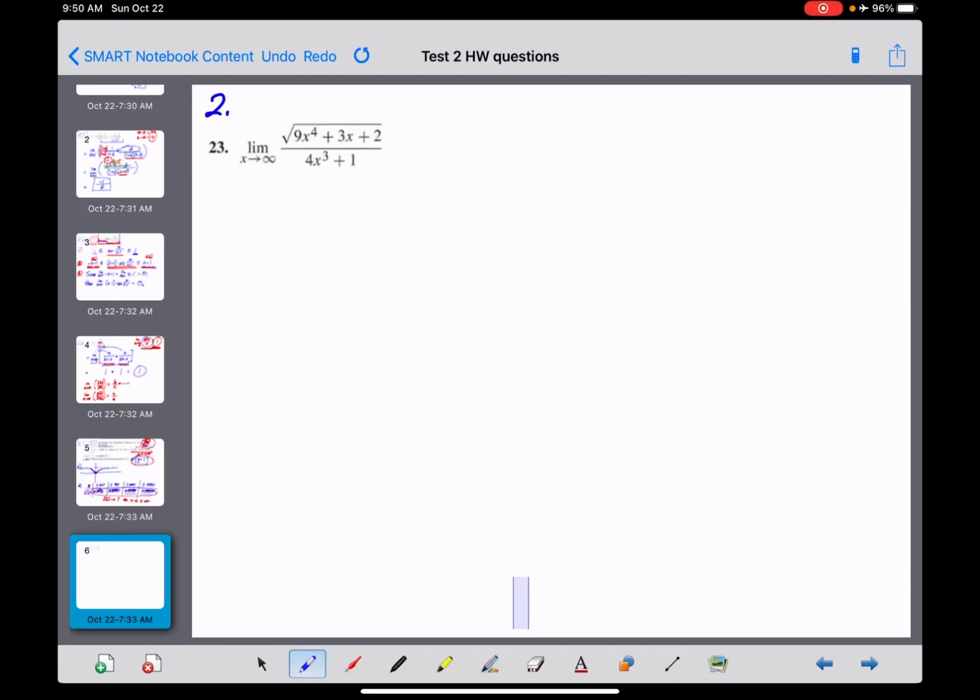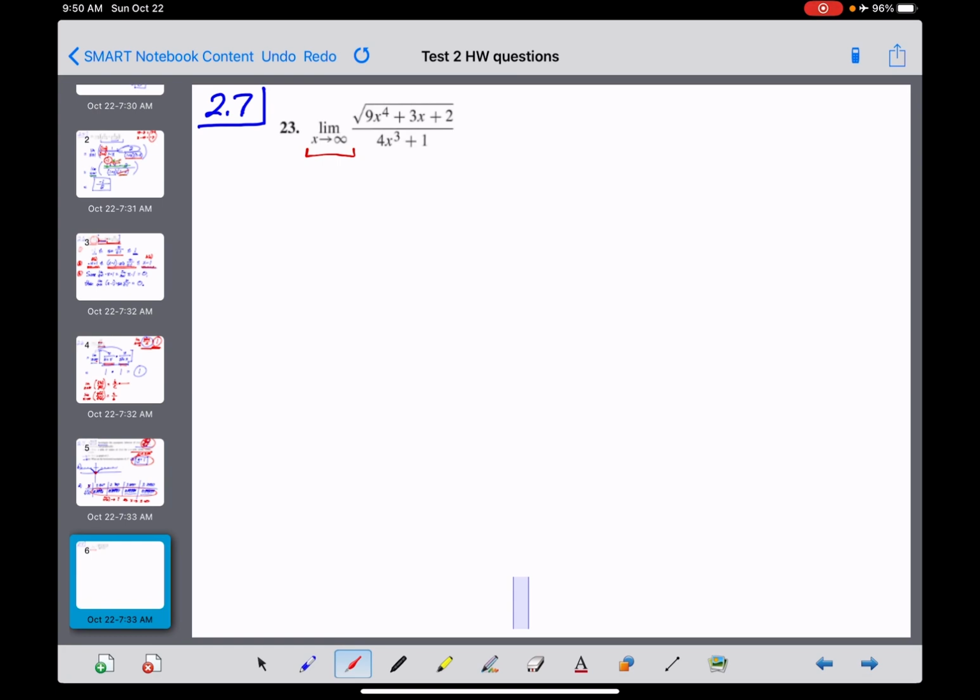Number 23 in section 2.7 is a problem I tried to prepare you guys for with something in our notes. This is one that requires what we called fuzzy math, everybody. And fuzzy math only is relevant when you're doing a limit as x approaches infinity. This would not be applicable, not the method you would use, if x was approaching a finite number like 0 or 2 or -7. But since we're only concerned with really big values of x here, we can ignore, or the word is neglect, certain terms that matter when x is small, but are really insignificant when x is big.